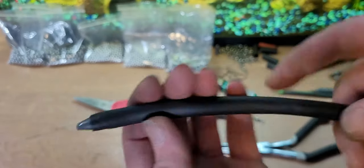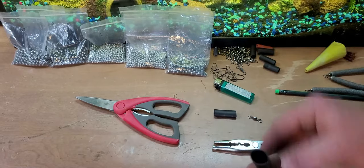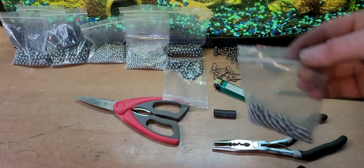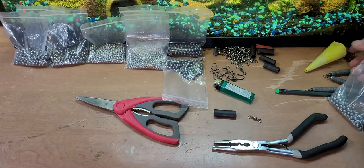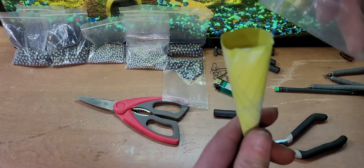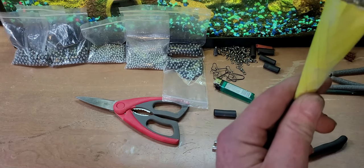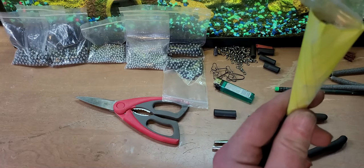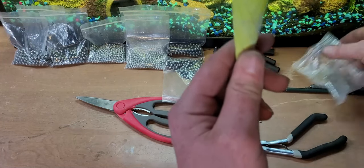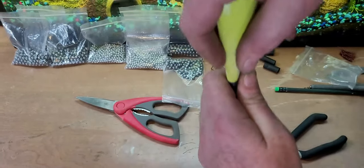Now what we want to do is fill it with four ounces of beads. We got these big ones — four ounces — and the little ones. We're going to use the big ones for this one. Using our same little funnel tool. One bead wants to be the odd one out — there we go. Now we're just going to slowly do this until all our beads get down inside of there.